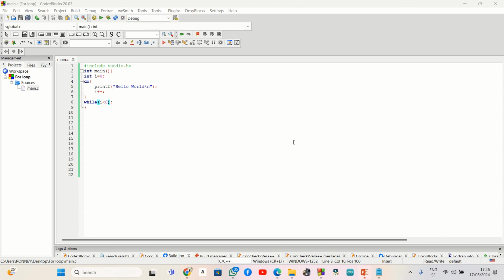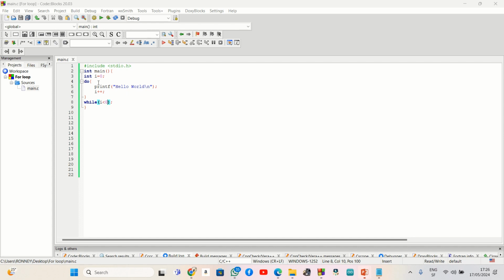And the reason why hello world is being printed once, if you look at the semantics of our program, is that we placed a starting value of i = 0. But in the body, we placed printing hello world with the line, then it is incrementing at i++. Then our terminating condition is that the value of i should be less than 0.